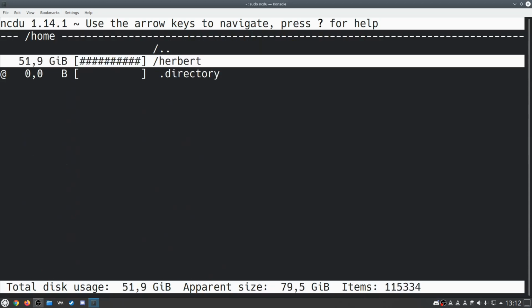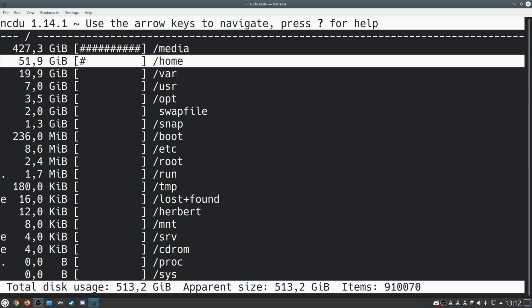So it's not as pretty, but if you're working with Linux and you want to do this on a server or something like that, this is just perfect because it gives you a nice graphical overview without having to install a lot of things, and especially without having to wait ages before the scan completes. It just does it instantly. So this was a quick overview of how to get your disk space usage in Linux.